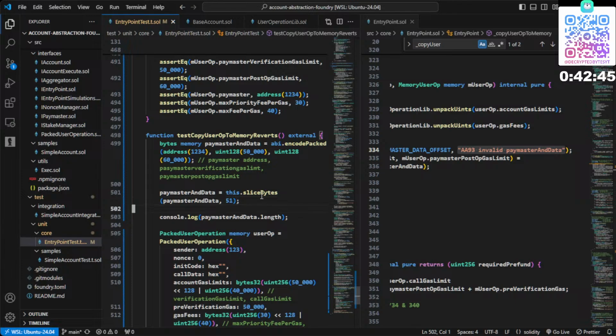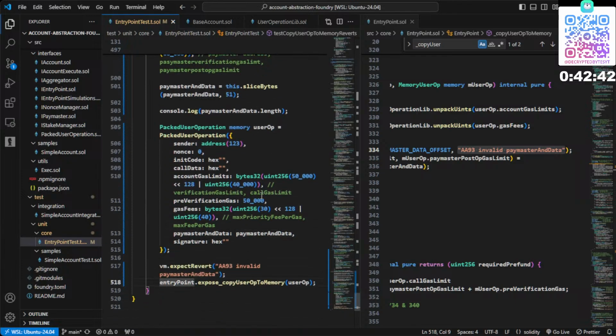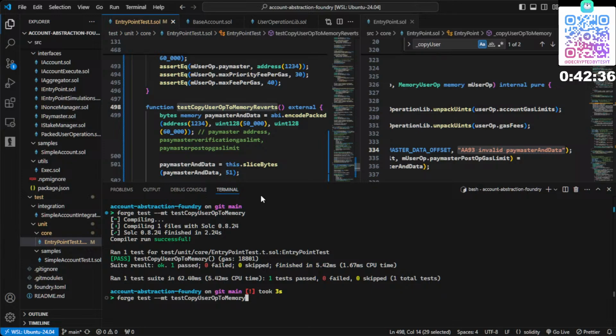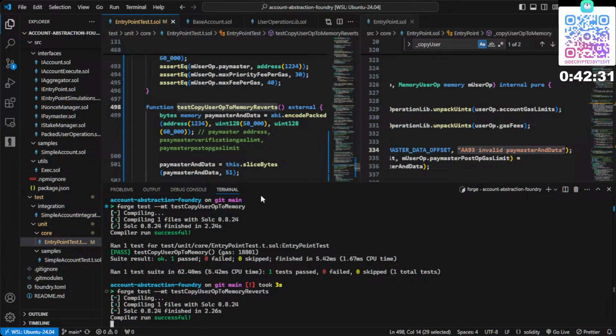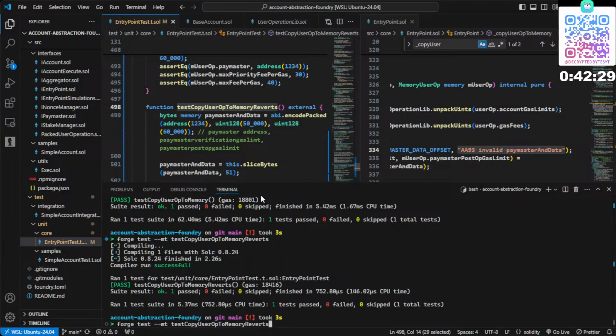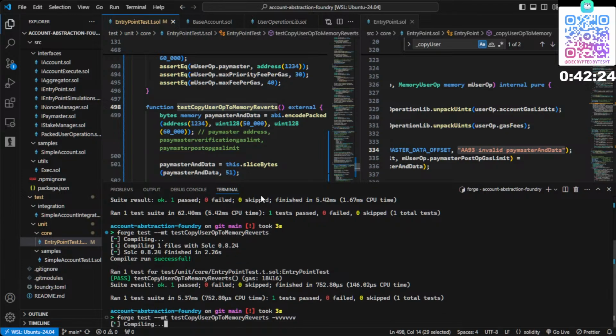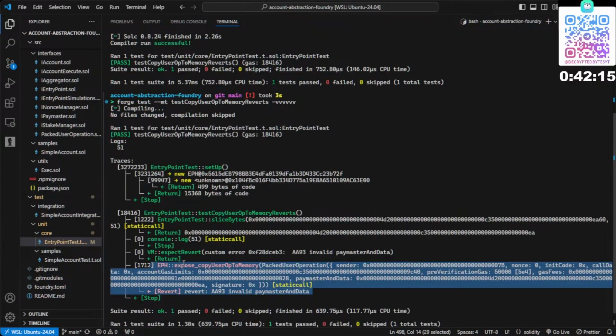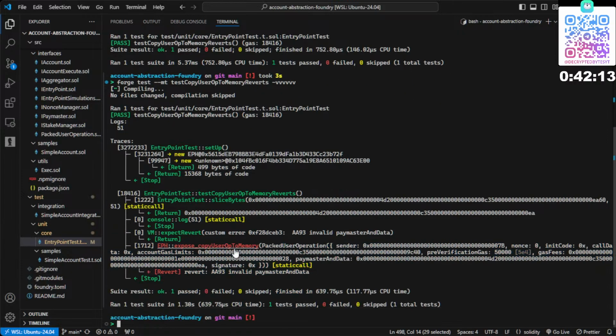Okay, now that's done. Let's copy the name and run the test. Yes, it works. Let's see the trace. Yep, you can see revert, and we got the correct revert.